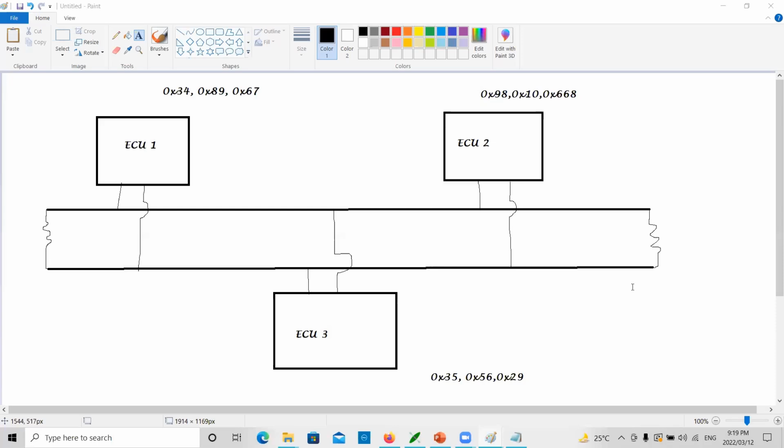Clear? In a network, how many nodes can be available? Okay, practically there's no limit, but automotive manufacturers will go up to 32 as the maximum. That is because of the CAN limitation; in CAN you can go to a maximum of 32 nodes. Beyond that you cannot go. We believe that is based on the standard.